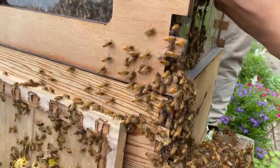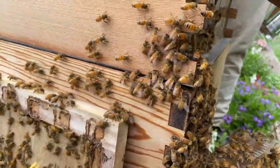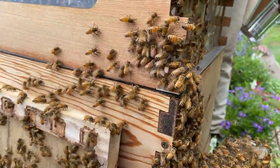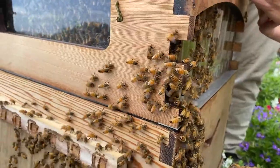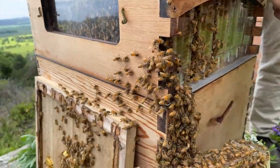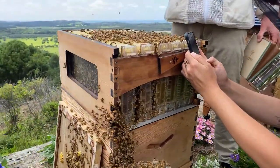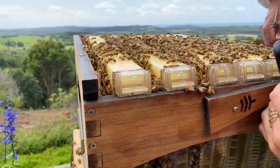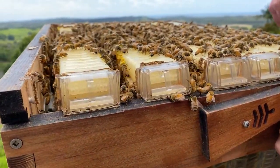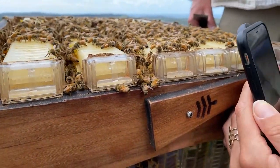Okay, so generally in Australian summer, hives can be out in the full sun and it's no problem. Bees bearding is okay. Now, if you're in a swarmy time of year, then you've just got to manage it. If they're really building up, if you look in the side windows, there's so many bees in there, and they're also bearding, then they might be gearing up to swarm. Sometimes you can get a late swarm, but usually that's more in the early springtime.